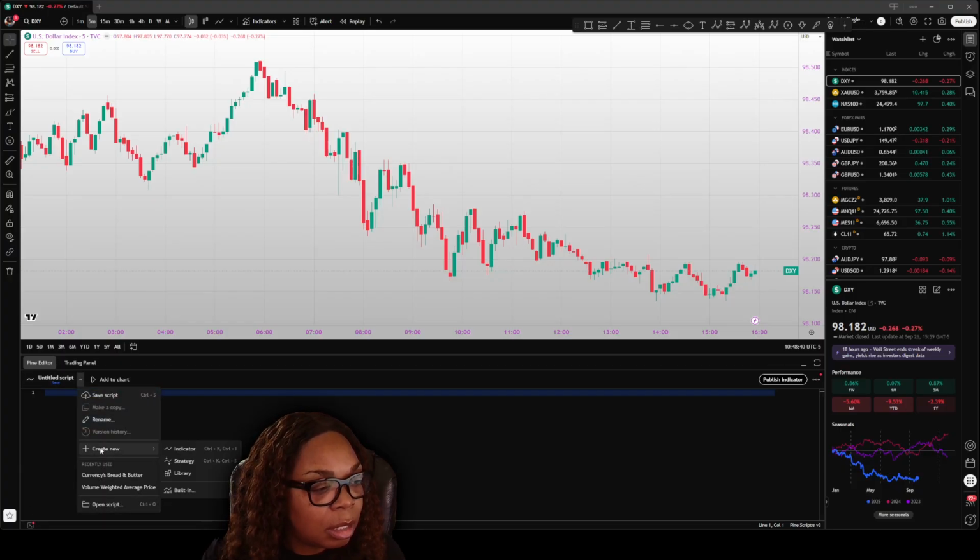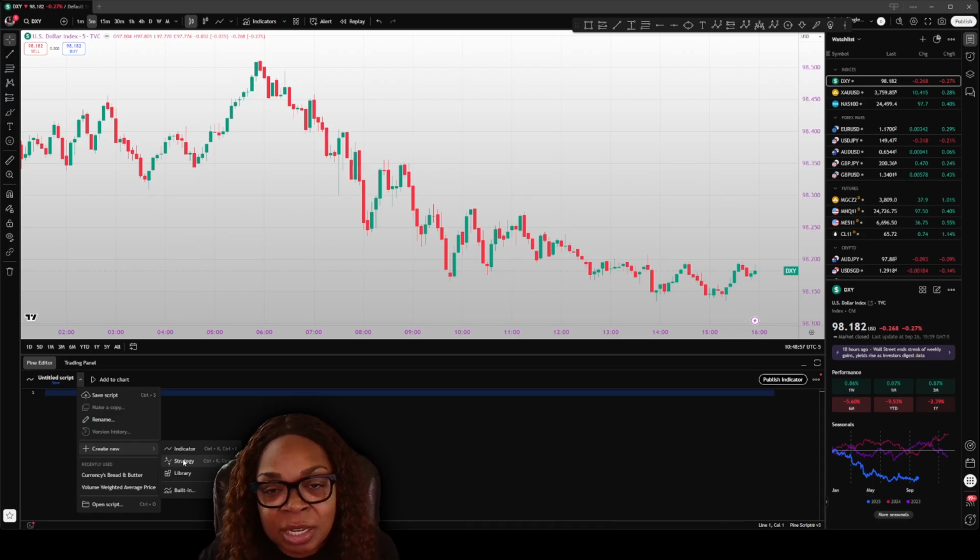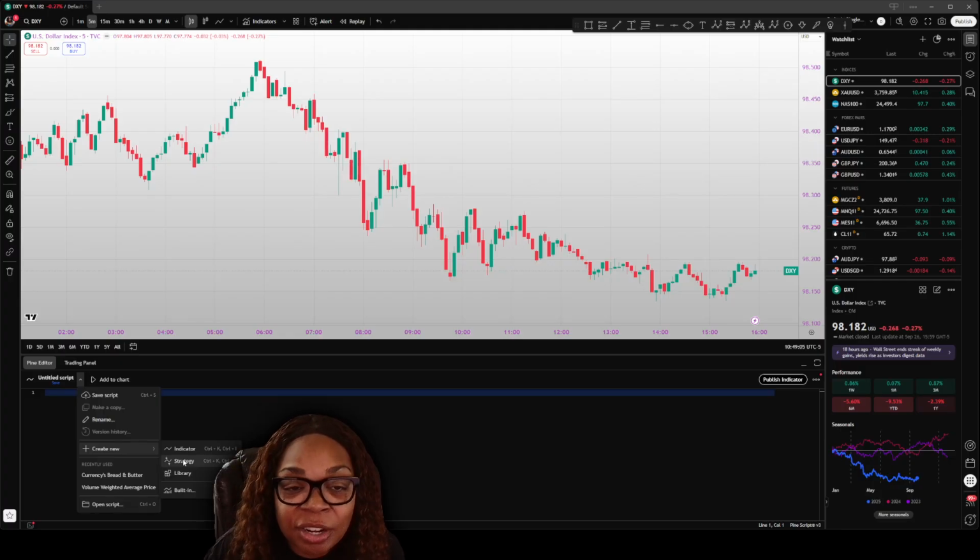the Create New. Once you open Create New, because you can create indicators as well, you want to make sure that you click Strategy. And another key thing is when you are creating your strategy for the script in ChatGPT, make sure you are not creating it under indicator. So just tell ChatGPT to create a strategy for Pine Editor. That's how you should start your command.